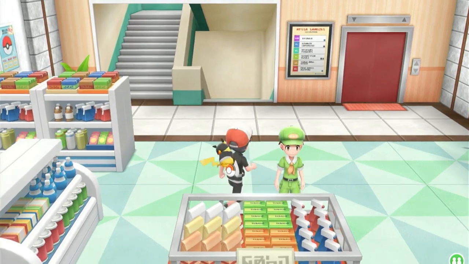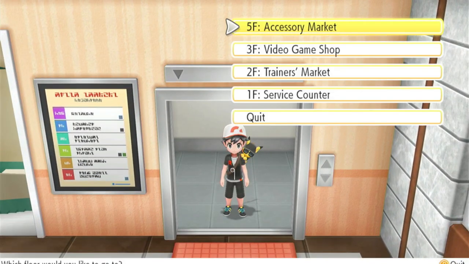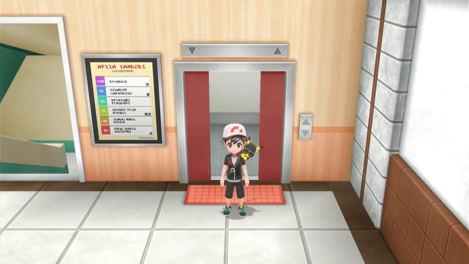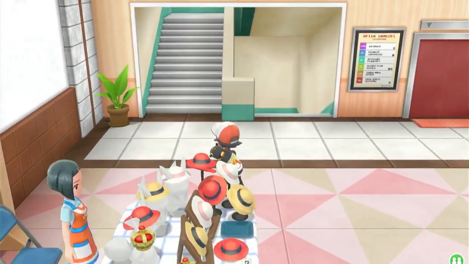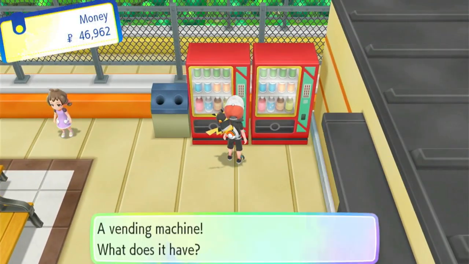I think there's a vending machine on the roof though. Maybe. Go to the accessory market. And I think on the roof there's a vending machine that I can get both those items from. Cool. Okay, let's go up here. Pretty sure this is the roof.